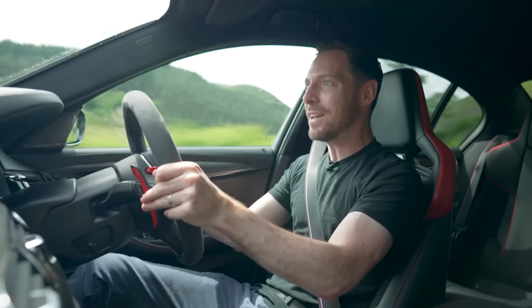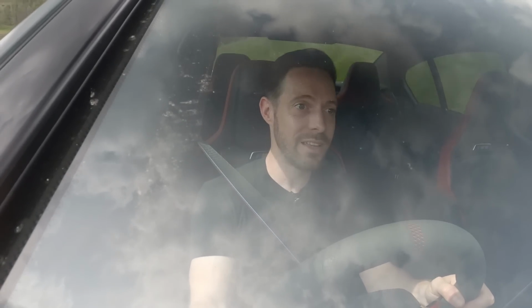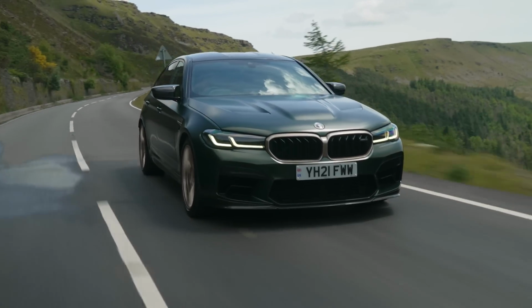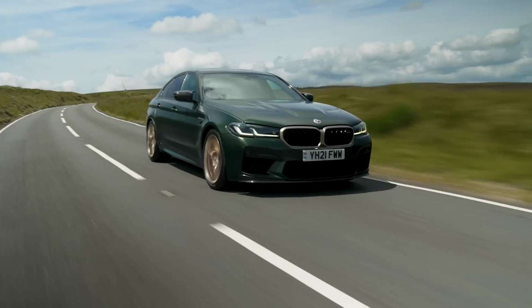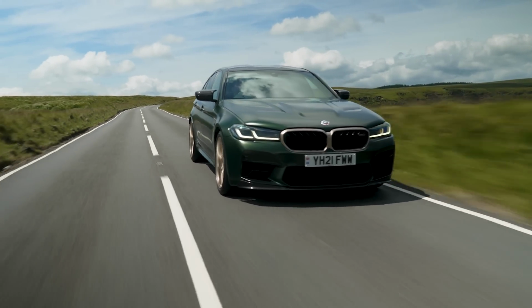And the engine, it's dripping with character. What did I say about the previous car, the F10? Just not enough character? It's because this one's got it all. It's intoxicating. And of course, if you want to, you can make it rear-wheel drive and it'll be a total hooligan. It does come on pretty aggressive tyres, Pirelli P Zero Corsa tyres.